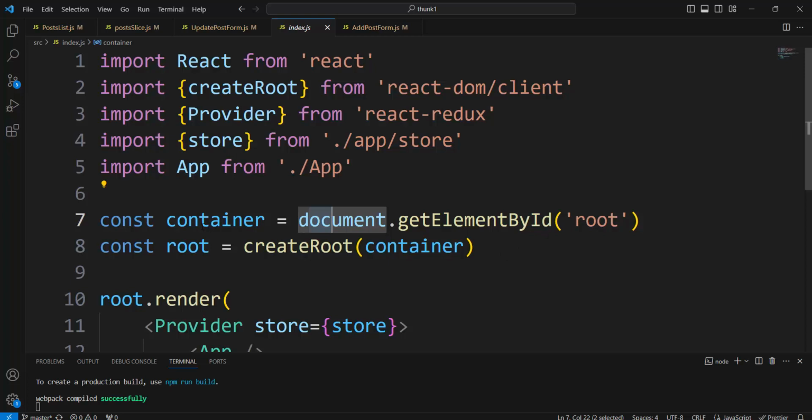It means that the container we declare is an object, container equal div, the HTML element in index.html. Okay, and the second declaration, constant root, we declare a root equal to the function createRoot. The createRoot function codes behind the scenes, in the background, all that is needed for the React application to start and work.